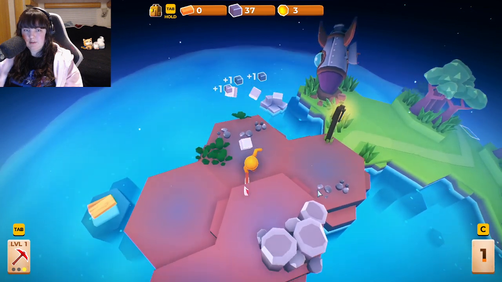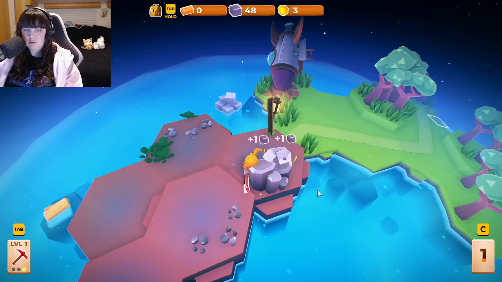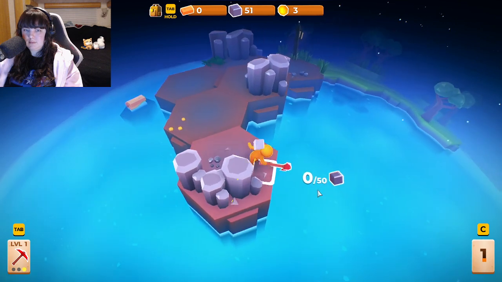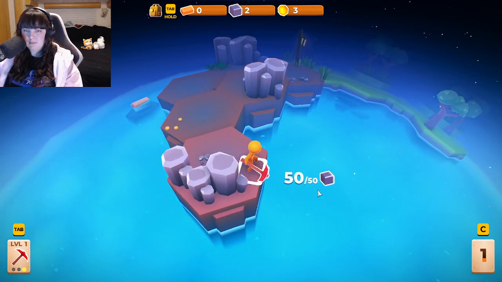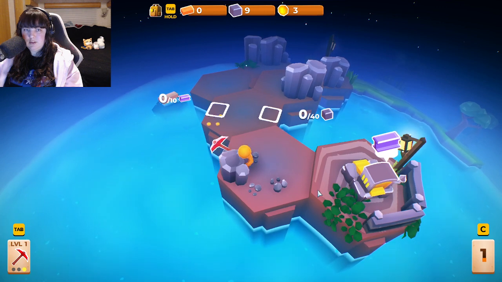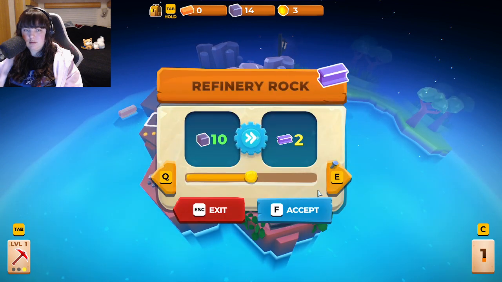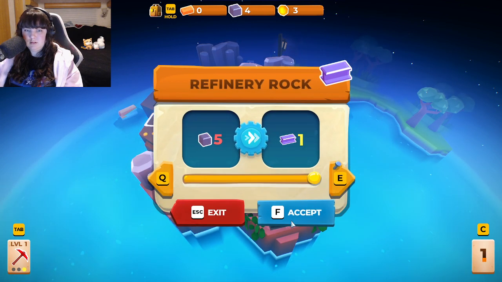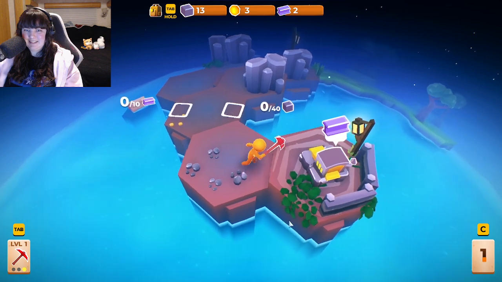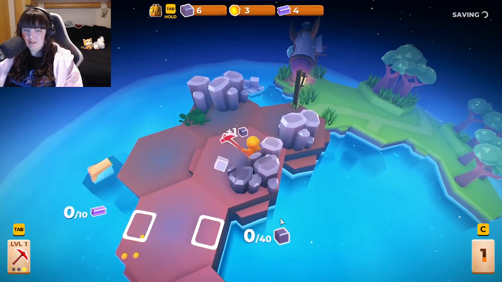There we go. So I need 50 stone to progress. Probably get there with this. Use that. Let's get some more stone first. I'm gonna need 10 of that. It's gonna take a while. There we go. Focus on mining for a second.